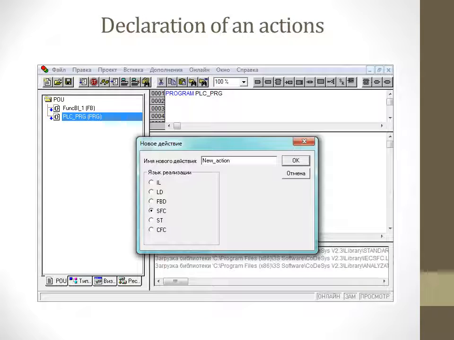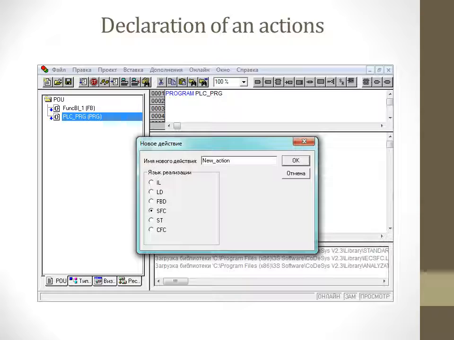In the next picture, we can see how we can use other languages and how we can give a name to the action within the PLC_PRG program, within the POU.